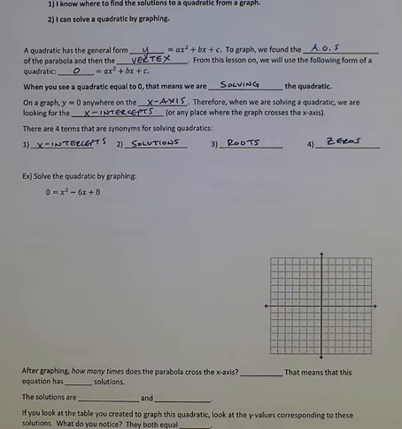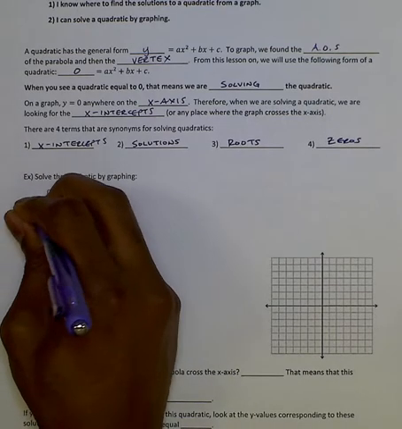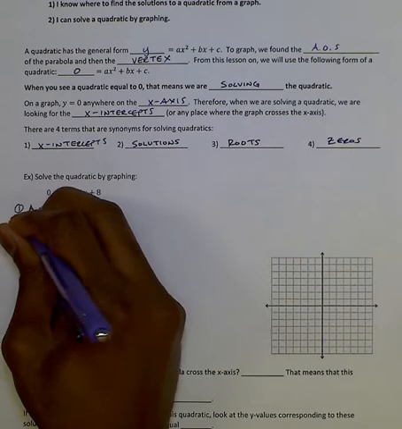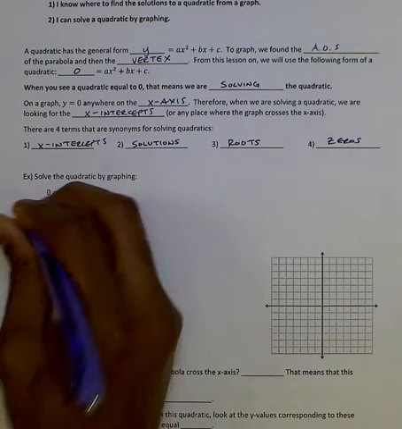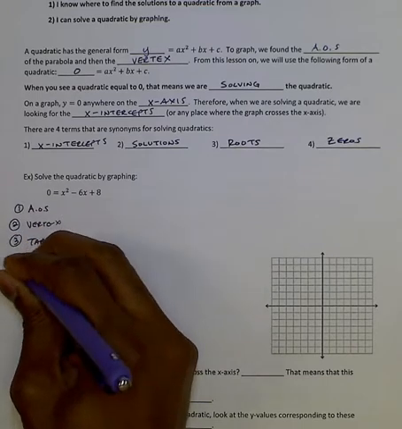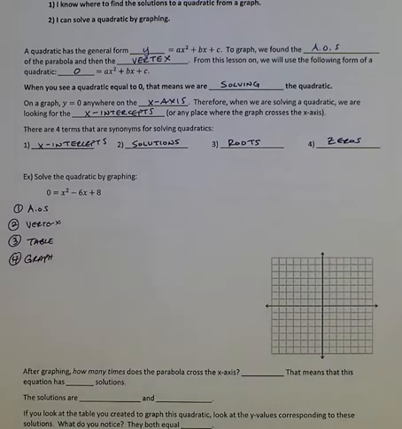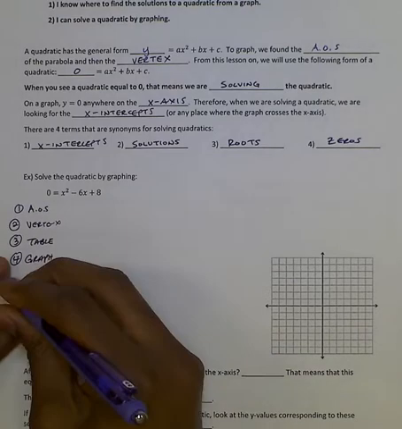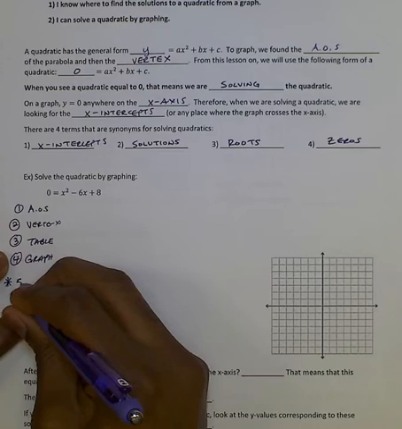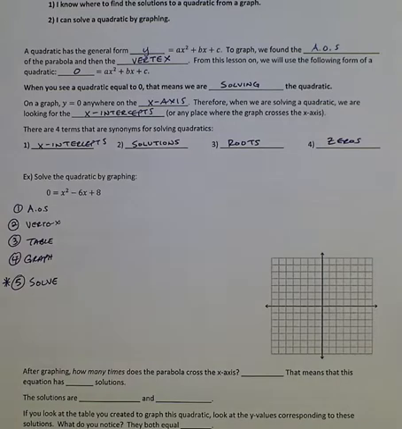Okay, so let's jump right into it, solving this function. Remember our process. We're going to find the axis of symmetry. After we find the axis of symmetry, we're going to find the vertex. From there, we're going to make a table. And then we're going to graph. Those are our same steps as if we were just graphing. So for this solving, we're at one step, which I'll just say solve, which is really just identifying the points that are important to us.